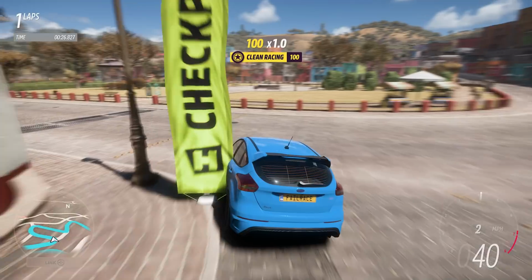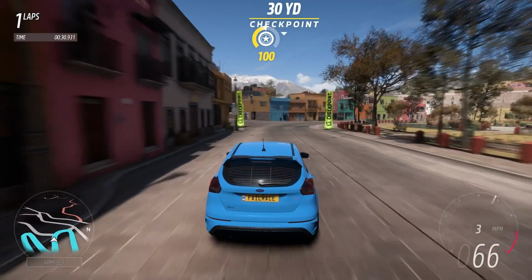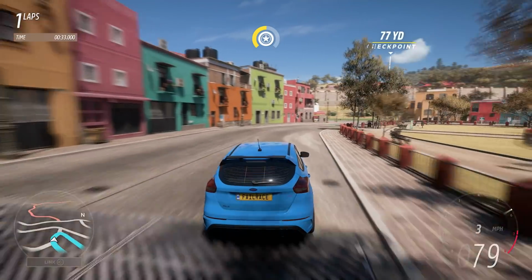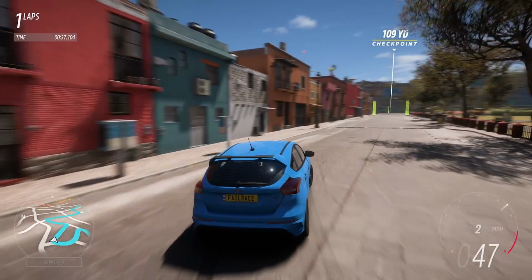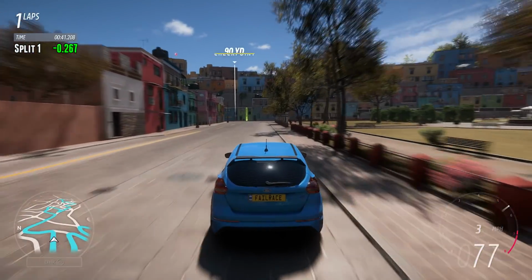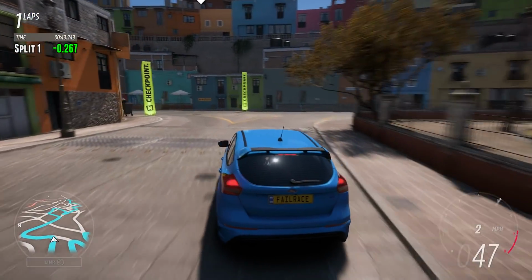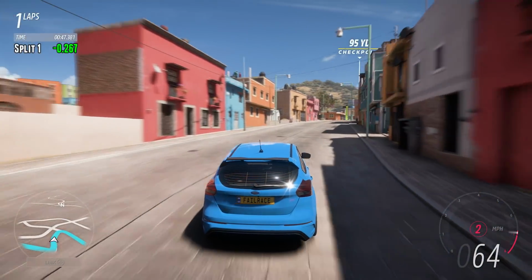This is a horribly tight downhill, kind of tightening radius corner. So, yeah, it looks like you jump on the brakes really early for it, but it absolutely has to be done. Now, we're expecting this to be faster through the first split, and indeed it is up on the time set by the Civic. Interestingly, actually, it's not quicker than the Audi through the first sector.